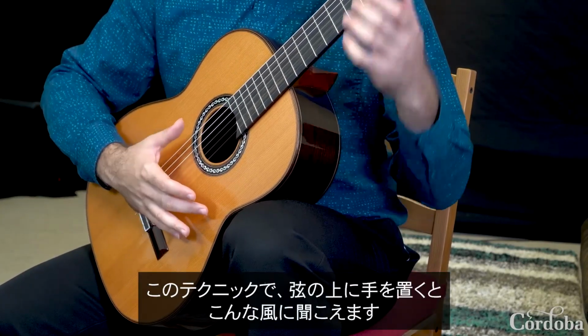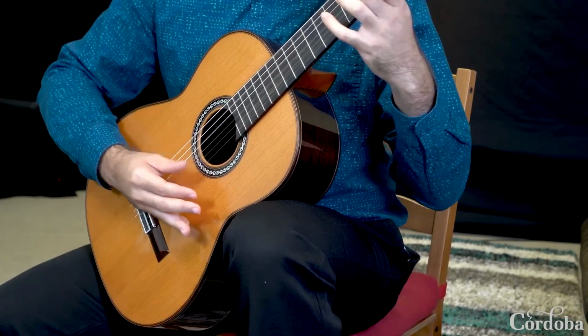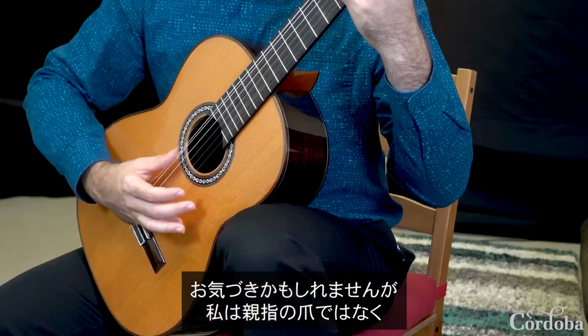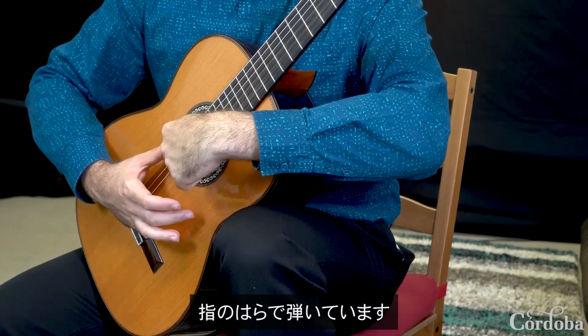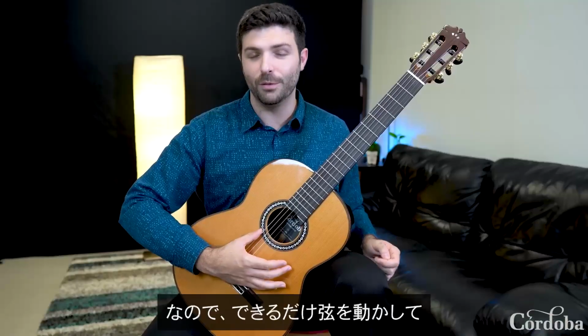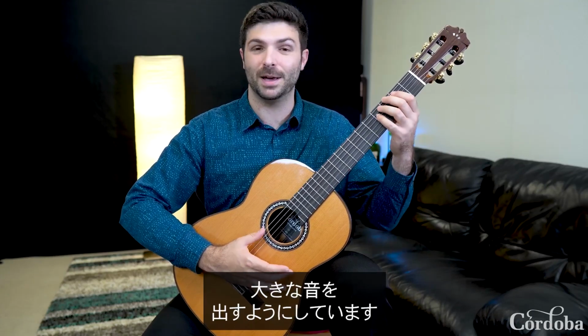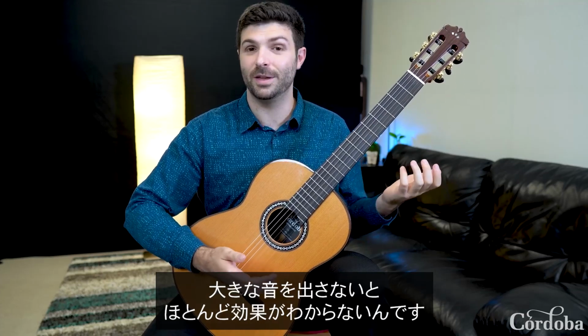If I do this technique and I start on the string, it'll sound like this. You hear almost no pitch. One of the things you'll notice here is I'm not actually plucking with my thumbnail. I'm plucking really in the center of the flesh of my thumb. So I'm moving the string as much as possible, trying to pluck it as loud as possible, because if I don't pluck it loud enough, you can hardly hear the effect.